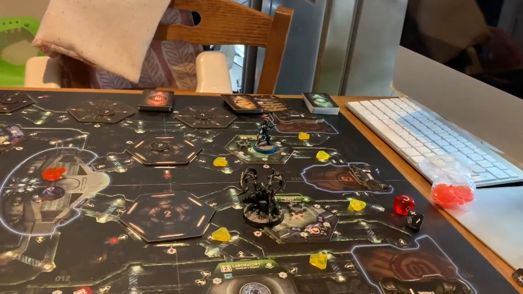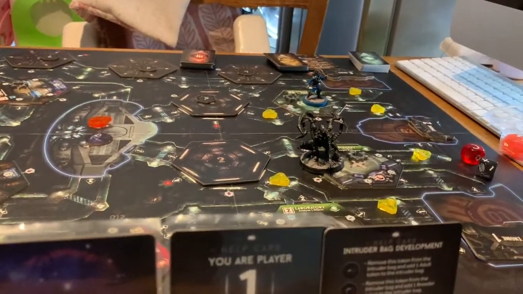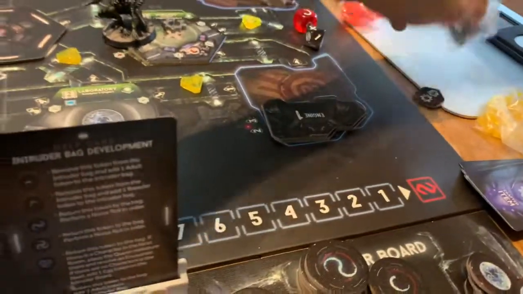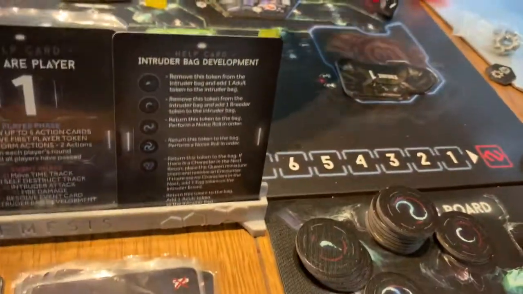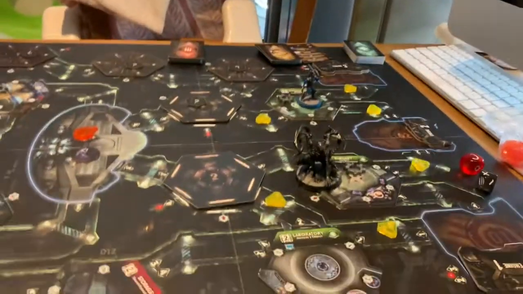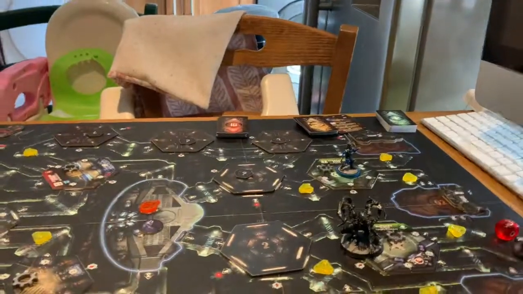We have got 1 contamination card, which I'm a little bit concerned about, but we'll deal with that when it comes to it, especially because the surgery is here. We have got 3 malfunction markers left. Okay, so I think we're okay. Anyway, run out of cards. Let's move the time track down to 9. Now we're going to soon be able to go into the hibernatorium.